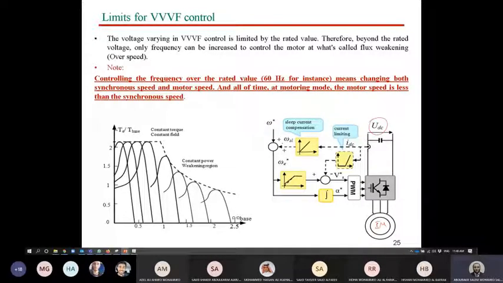This is to get the actual speed, and this is the command of the speed that we need to obtain. By comparing this and making control, here we have P control now. This is P control, and here we have integration, so this is like I control. So this is a PI controller. Based on that, we will generate some pulses from a controller by using pulse width modulation techniques.